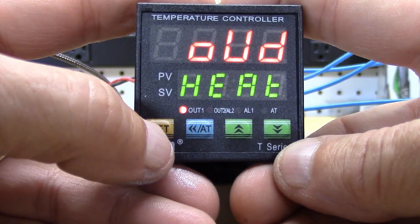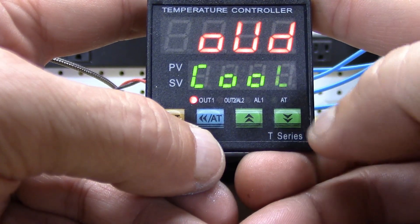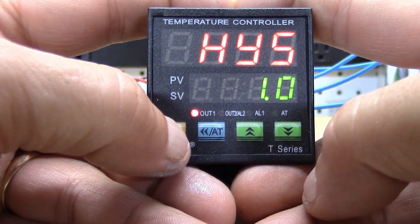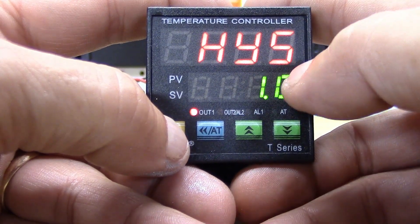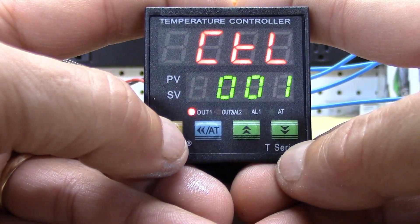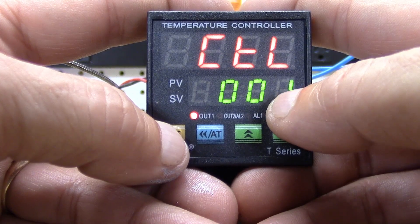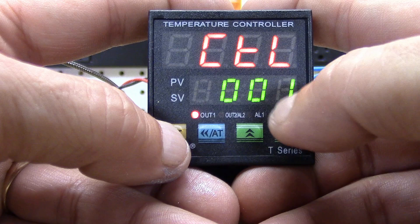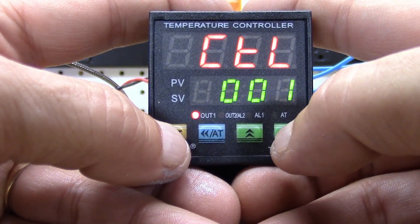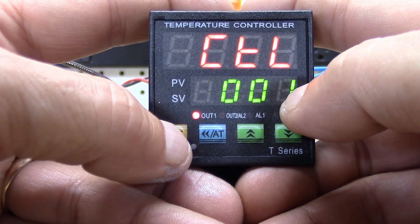Hit the set button to save it. Next we're on heat mode because we're operating heat — if you want to operate cooling, push the blue button up and it goes to cool. Leave it on heat. Next is hysteresis set at one from the factory. If we're using a PID we don't have to concern ourselves with hysteresis — only if PID is turned off. Next is the control setting — if you're using it for a digital controller, set it to one. It usually comes set at 20 — that's the number of times it'll operate the contact; with a manual relay you'd burn it out at 20 cycles, but at one it's electronic and that won't happen.